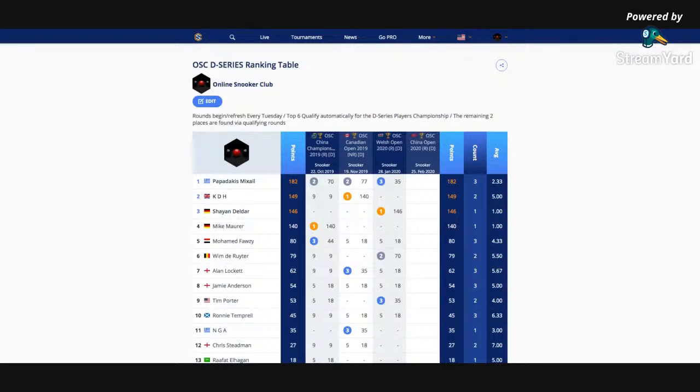Has a 2.33 average. Ken Hopper, who I'm happy to say is recovering well, and possibly in the next month or so might be able to join back on the tour. He's in second with 149, and Shane Deldar goes straight in there with that win in third place with 146. So the top 6 will qualify for the D Series Players Championship, and the remaining 2 places will be fought out in qualifying rounds with the rest of the players.